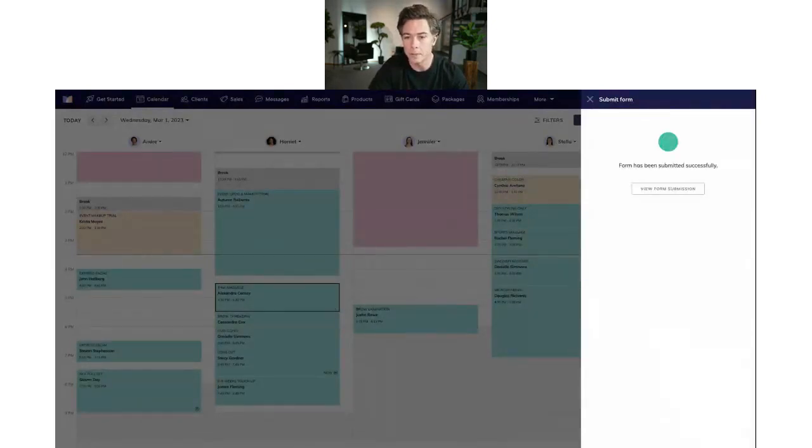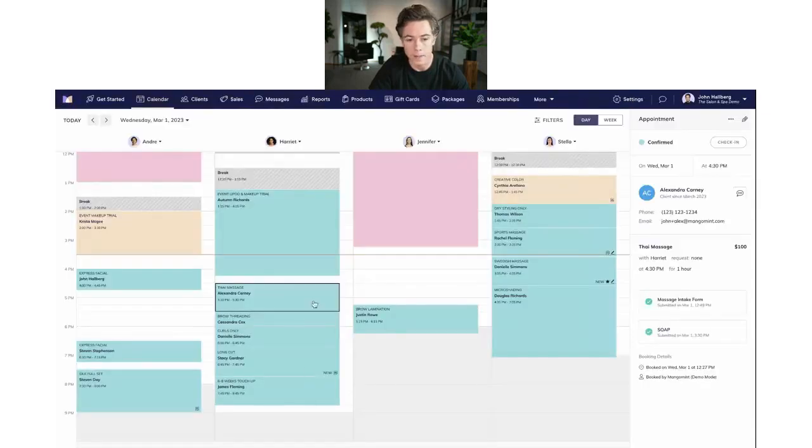Now that one has been submitted, and you'll see the little pen icon that we had there is gone, and the forms are completed. So it works in a similar way, and that's how you would normally access that, from the appointment as you do the treatment. You can also control which members of staff should be able to do this.